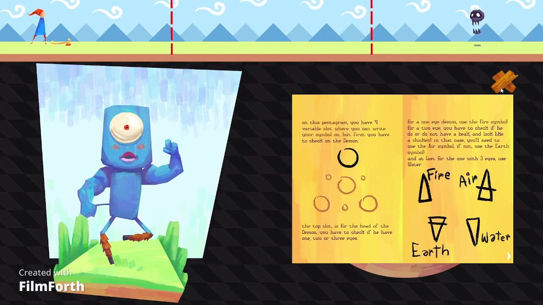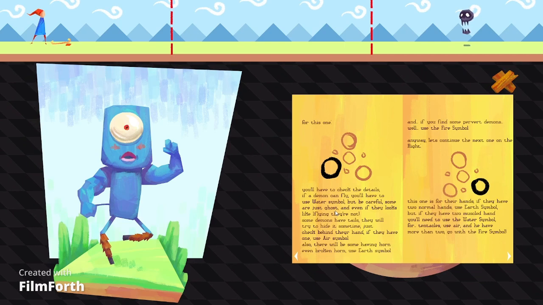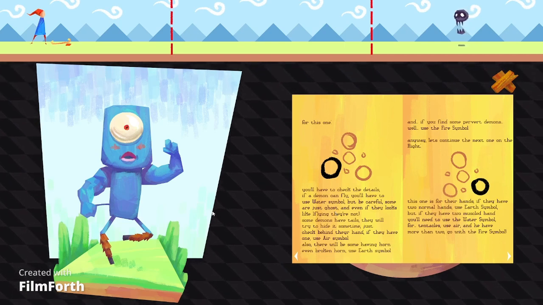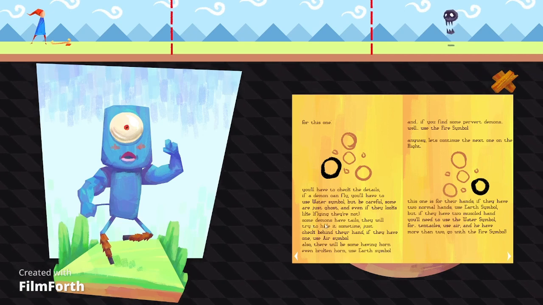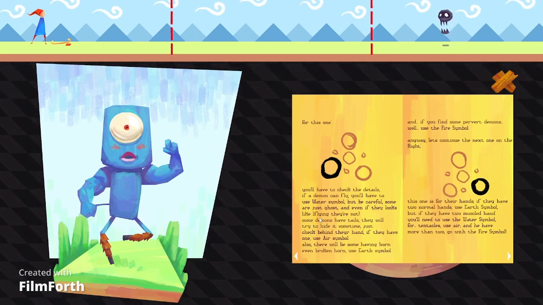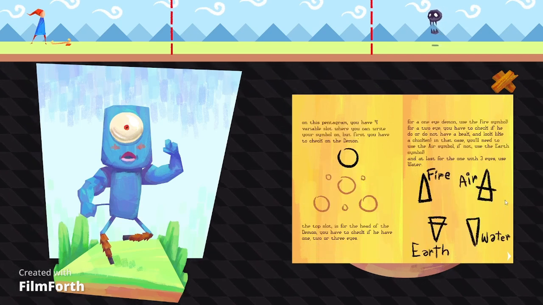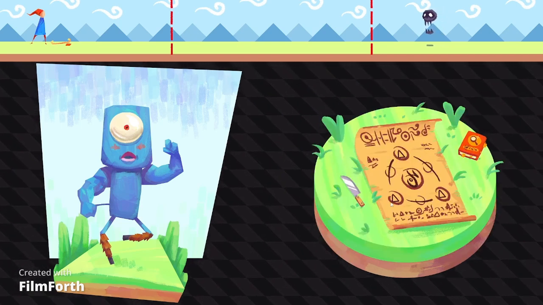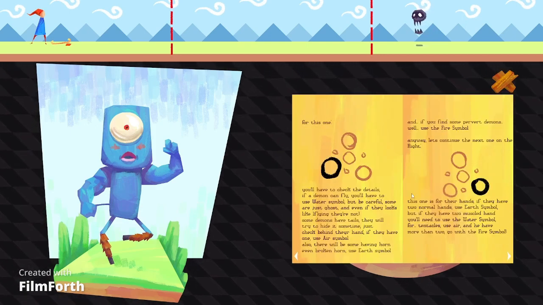If the demon has one eye, use the fire symbol. Yeah, fire symbol's in place. Listen, you have to check the details of if a demon can fly. No, but it does have a tail. It's right there. Some demons have tails. They'll try to hide them sometimes. Just check behind their hand. If they have one, use the air symbol. So the air symbol is this. Yes, that's in place.